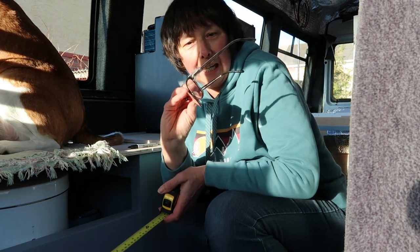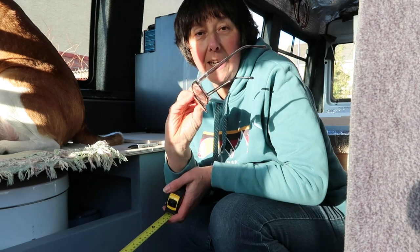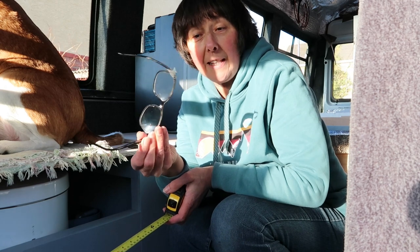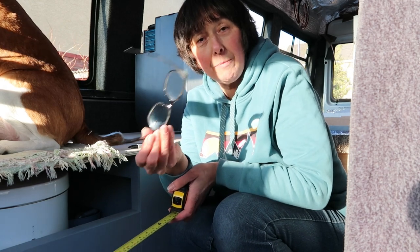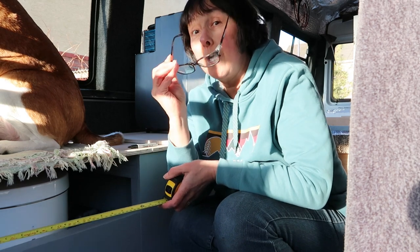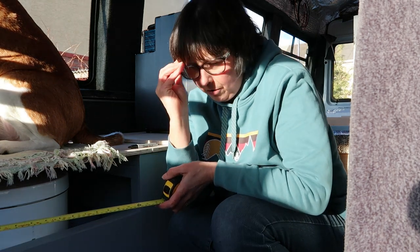I broke my glasses the other night and I spent all day yesterday trying to get them fixed. Ended up at the opticians to say that they can't fix them, so I had to buy a new pair of glasses, but they won't be ready until next week. So now I'm struggling with glasses that keep falling off.